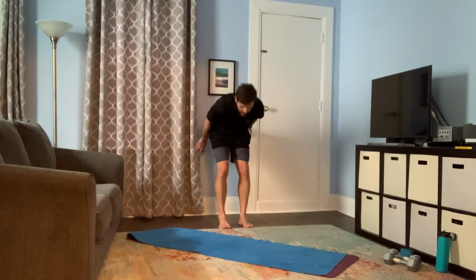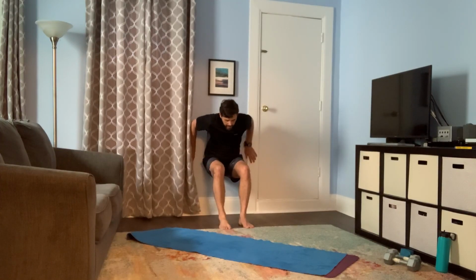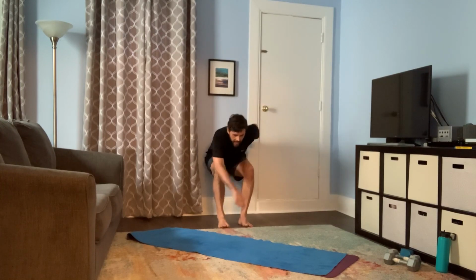All right, ready, so round 2, get set up. And go, we're in it, 20 seconds already. And just breathe here, right? In through your nose, out through your mouth. You want your shins fairly vertical. I'm just realizing my feet are maybe a little too far from the wall. That's okay, you can adjust and change. And coming back up. Shake the legs out.